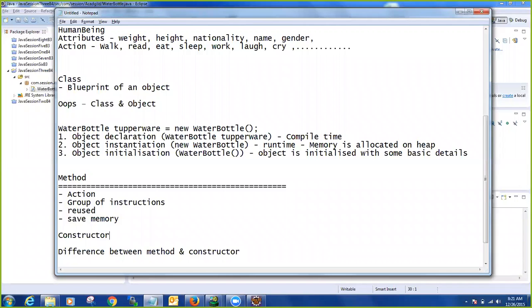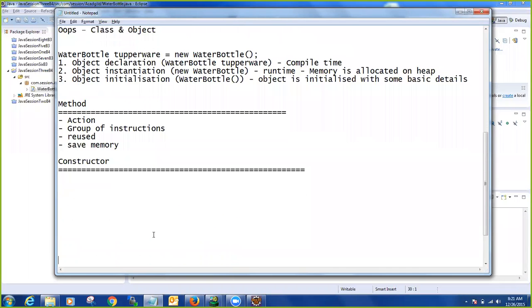Now coming to constructors, will this name tell something or alert something to you? What does constructor mean? It builds something. Yes, it actually builds.